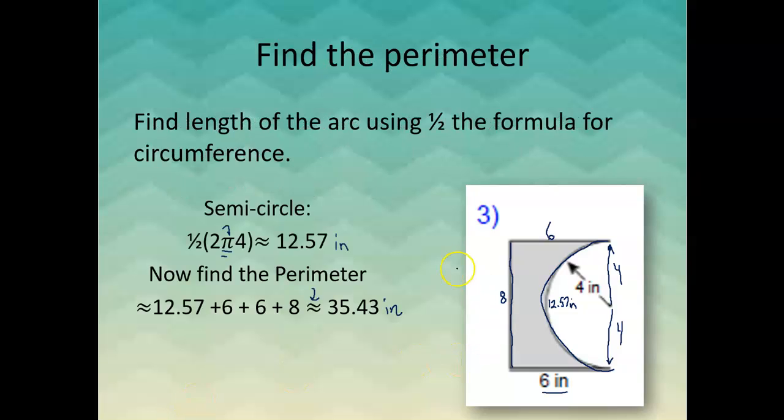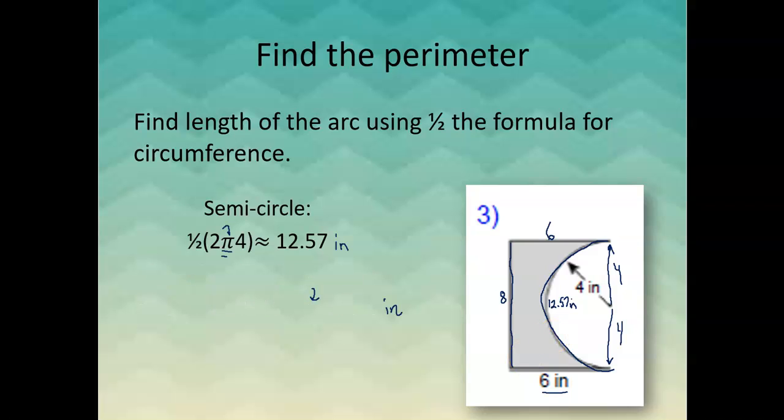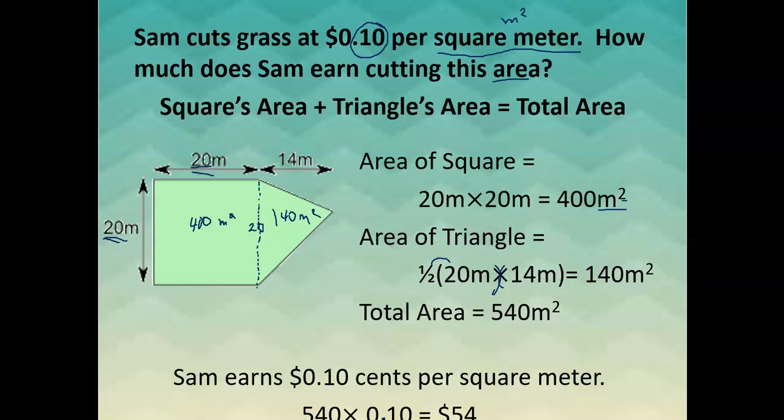And if we wanted to find the area of the shape, even though we're not being told to find the area of this shape here, it's going to be a little bit more work because we do have this round part. We haven't learned about the area of circles. Going back to our previous slide here, if we wanted to find the perimeter of this shape, again, we would need a little bit more information here. We would need to maybe make a right triangle here and use the Pythagorean theorem to find this side and this side. We don't quite have enough information just yet to find that perimeter.